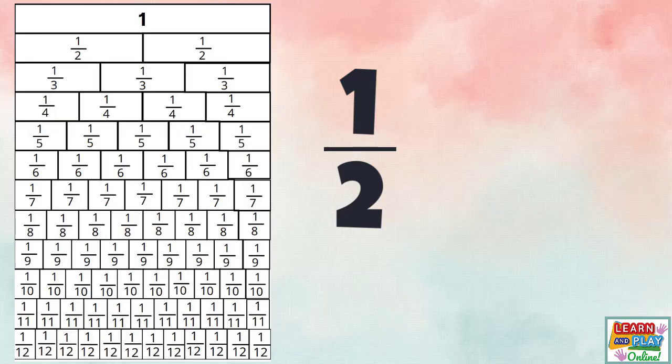Let's compare one half to two thirds. Here is what one half looks like, and here is what two thirds looks like. You can clearly see that one half is smaller, so we can say that one half is less than two thirds.